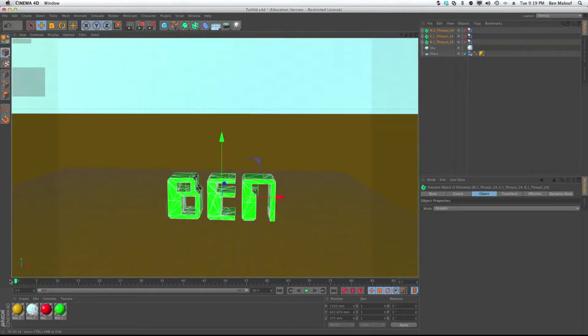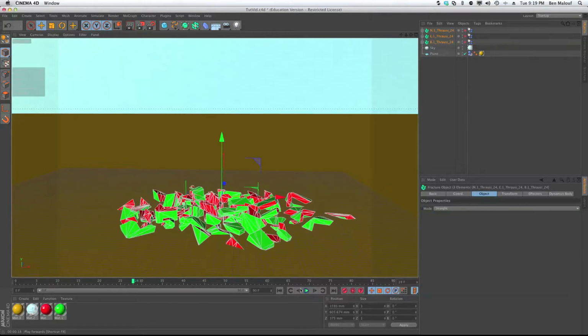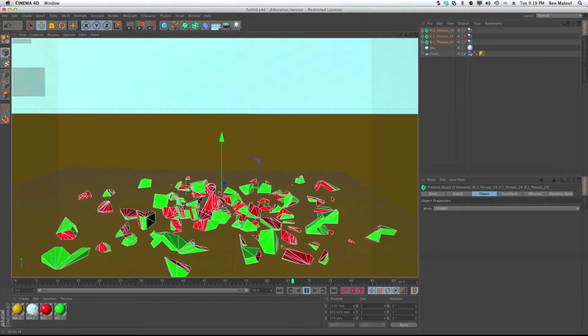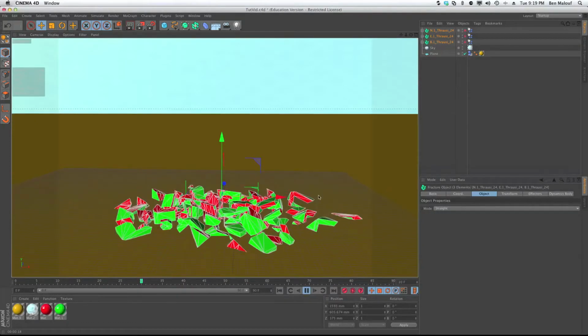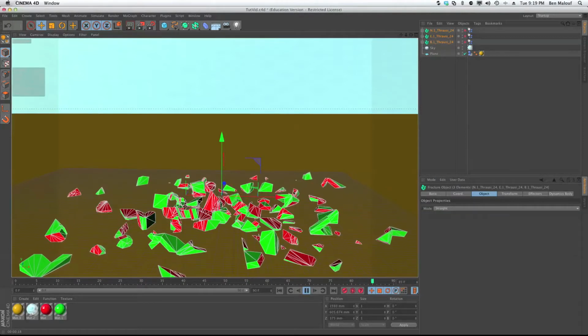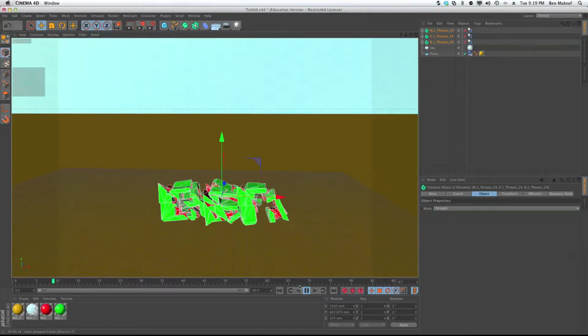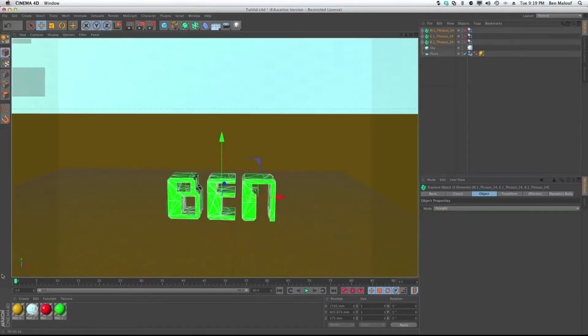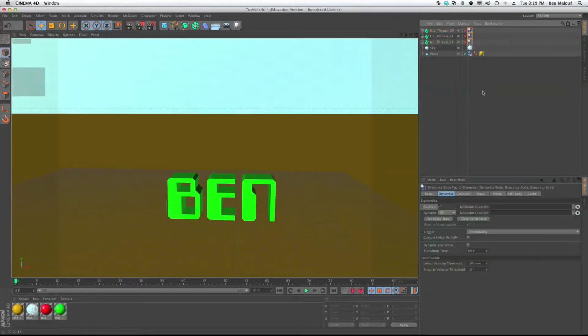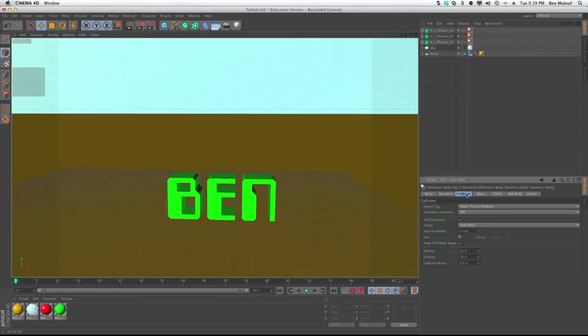So a couple things we've got to work on here. First, our text is just sort of slumping immediately the second things start. Secondly, our pieces are sliding an unrealistically long distance across the floor. So it's like we're on a skating rink or something. Well lubricated skating rink. It just doesn't look real. So what we're going to do is go ahead and click and drag and select these dynamics tags. Go to the collision tab and turn up the friction.